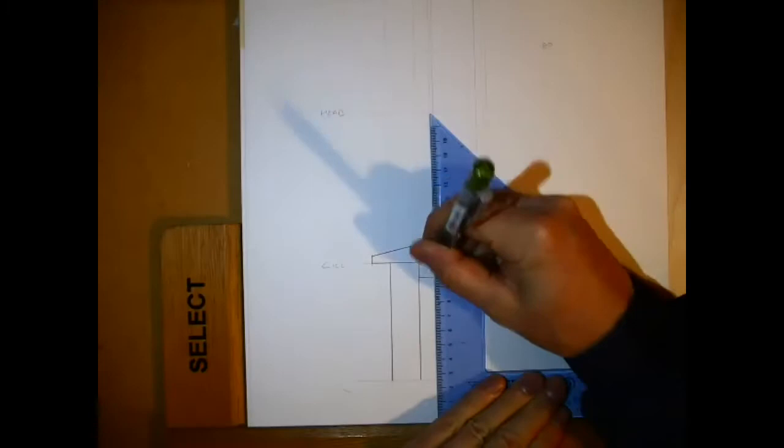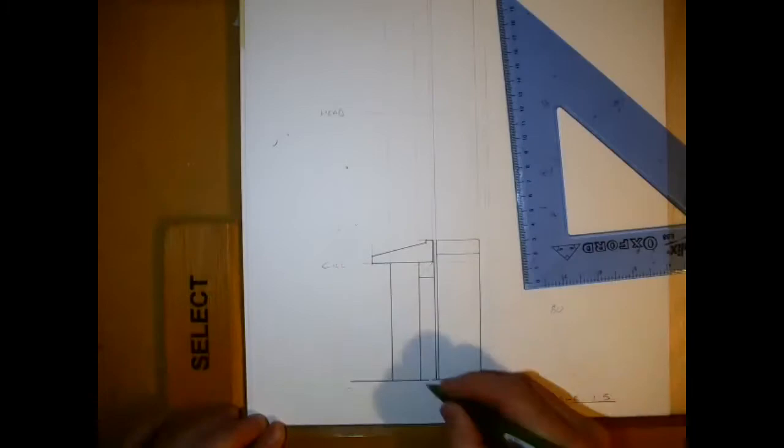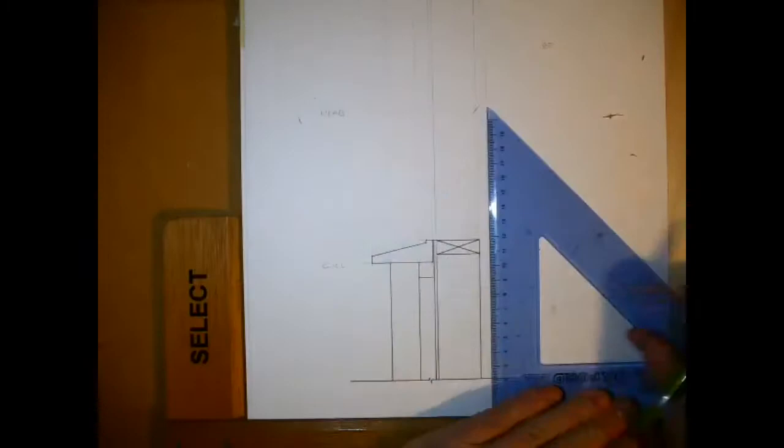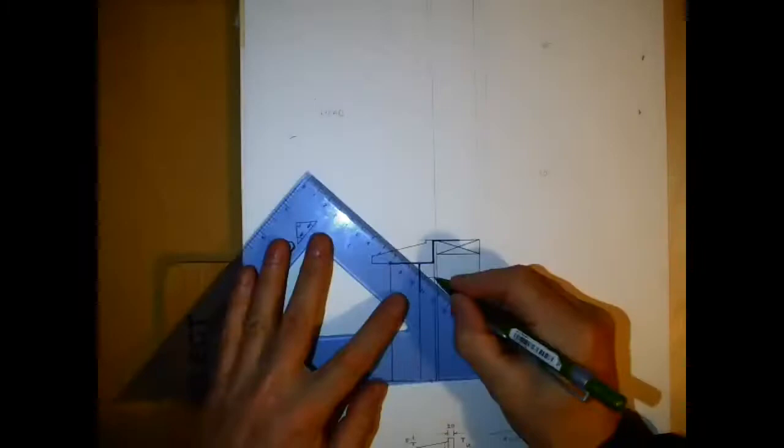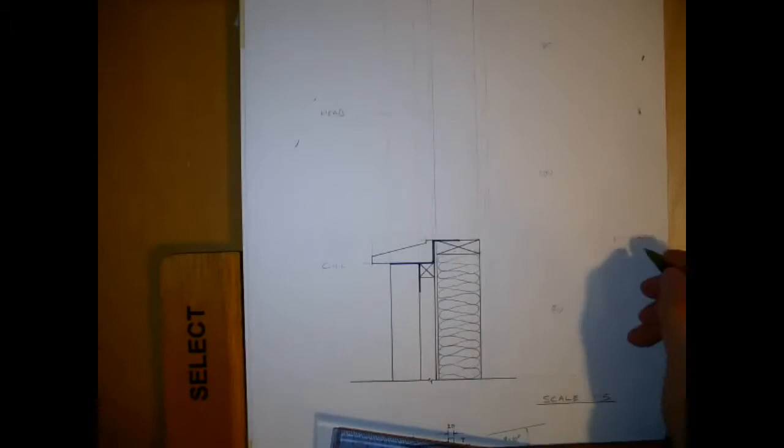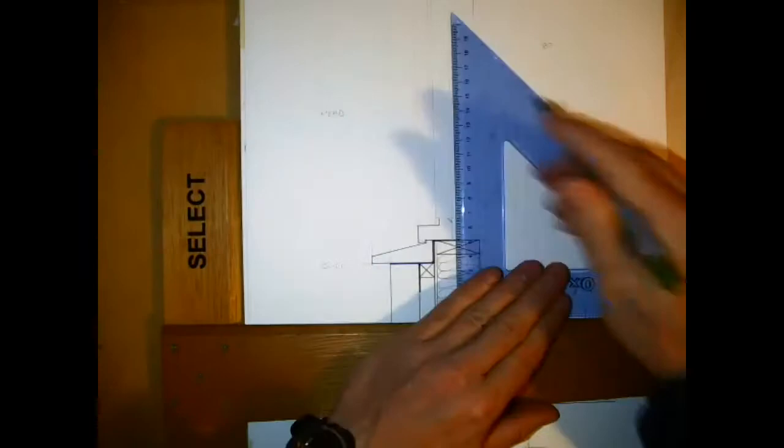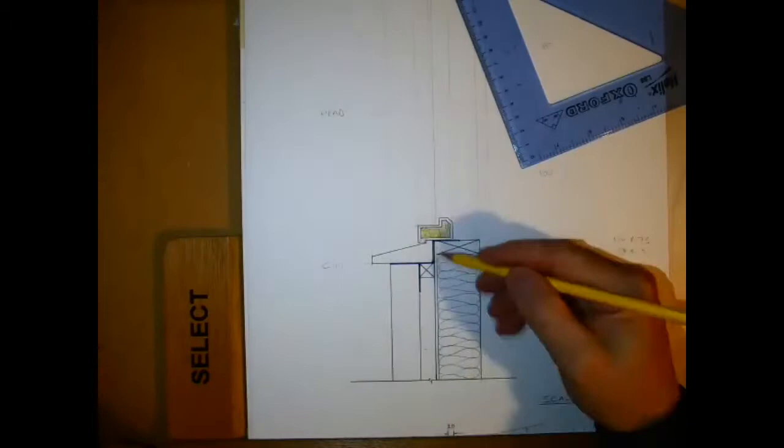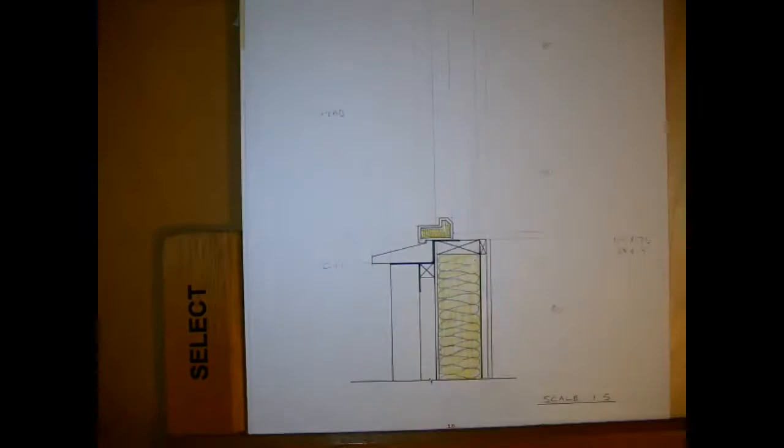On the setup here, I'm starting with my sill and the outer leaf of the block. It could be brick that's on the outside as well. In this case I'm just going with block. The X shows the end of the timber, the stud is placed there at 150, and I've got the sheeting material which is on the inside here which I've allowed, it's nine millimeters, so in our scale of one to five that's only two millimeters. The insulation placed in which is quilt insulation, I'm going for similar sizes to what I used in the concrete built with the casement window.